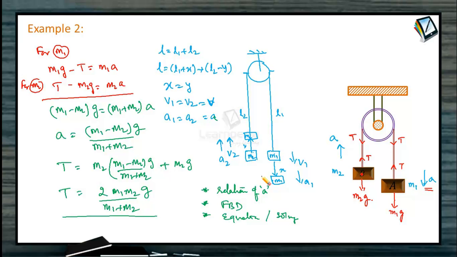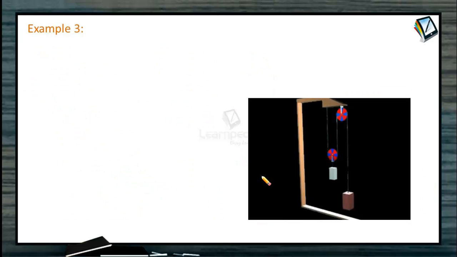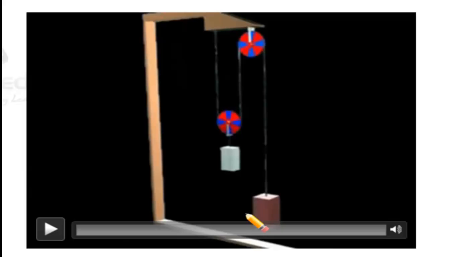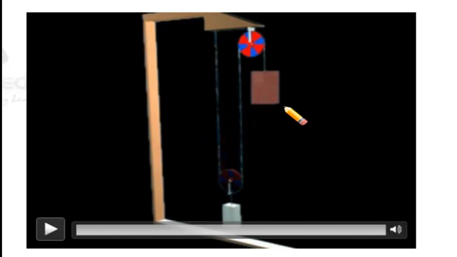Let us see some more examples so that it will be clearer to you while we solve the problems. Now in this example, we have 2 bodies of mass M1 and M2, and you first have to notice how these 2 bodies are going to move. Thereafter we will discuss the problem. So we have mass M1 and mass M2, where this is a heavier mass and this is a lighter mass. When we start the animation, you can check how the 2 bodies are moving. This body is coming down, this body is moving up. Notice some more points while you look at the picture again. I want you to notice this picture very carefully, what is happening.